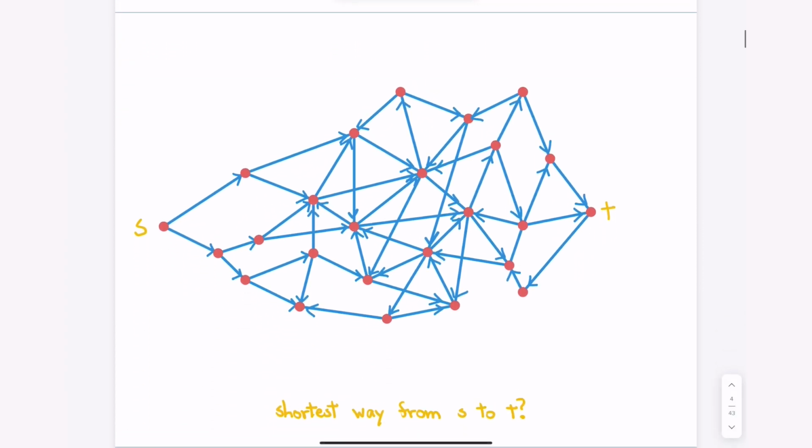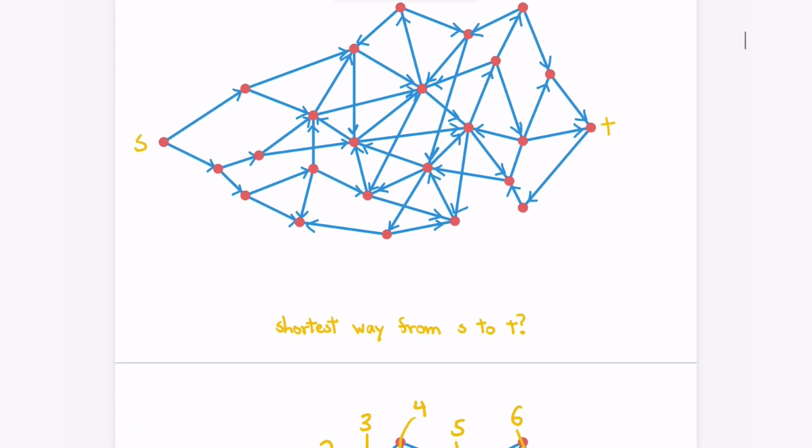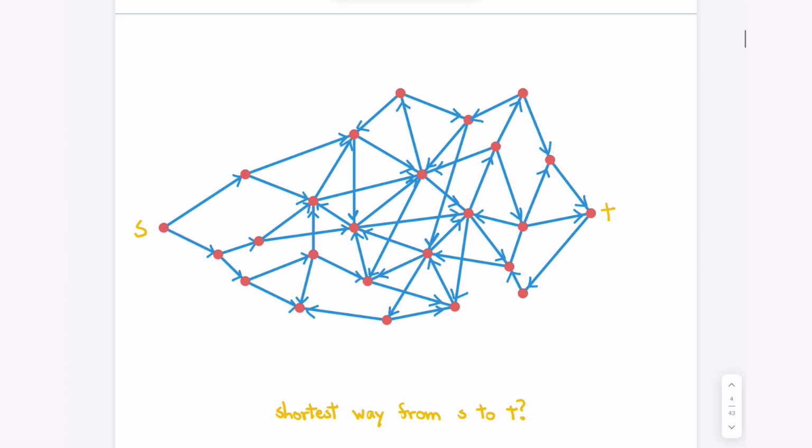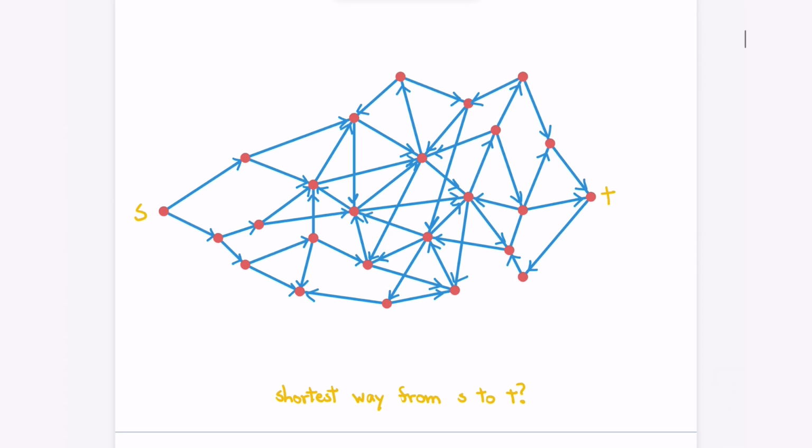All right. So there's this question we had: what's the shortest way to get from S to T? We came up with some path, and our goal is to turn this into an algorithm.